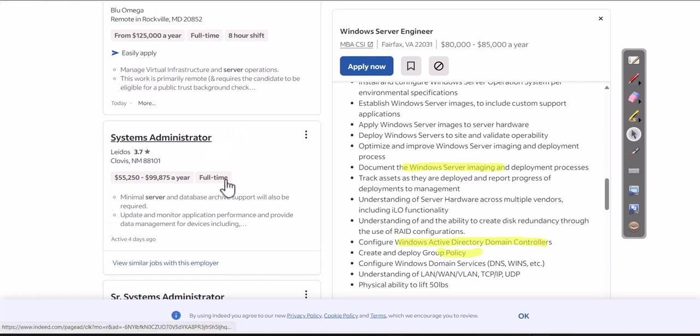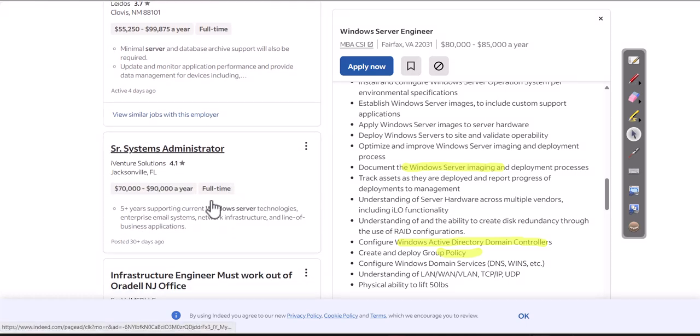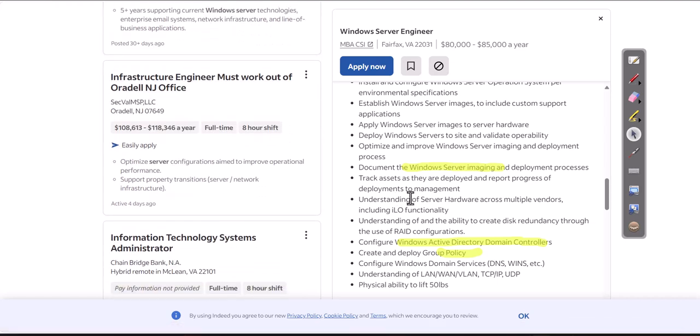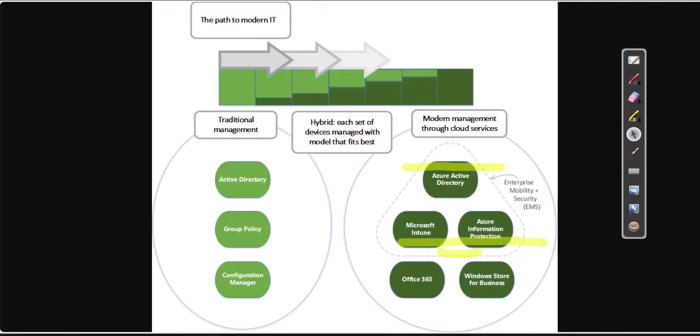But can you really land a 70, 80, 90, or 100K job by just learning Windows Server administration or Windows Server operating system level skills? That's absolutely not true. You will find it only in very rare cases. So what are people looking for? Let's discuss this image that we have also discussed in our IT support training because it's kind of similar.